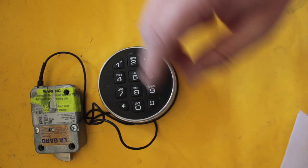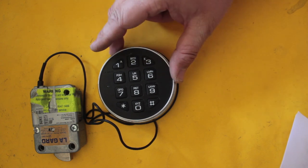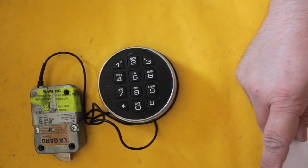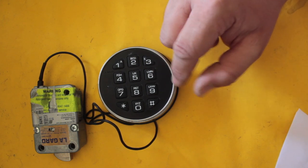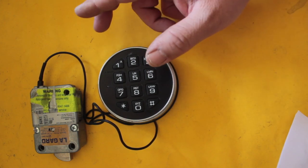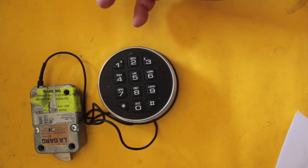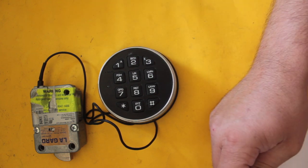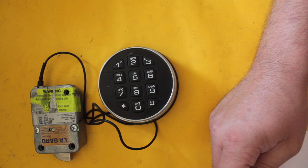Okay, so for the codes on this bad boy, we've got master, super master, and we can also get the super master reset if we had done that. We didn't, we lost it. So we've only got a master, a manager. We can have up to 9 user codes. In this particular one, I got this returned back to me after being flashed, and they said user 1 was enabled. So I'm going to go through later on and see if I can actually enable some of the other users. Particularly, I want user number 9, and I'll tell you why later on. So I can select up to 9 different users. So if you've got 9 users, 1 manager, that's 10. We should have 11 codes we can go through there.